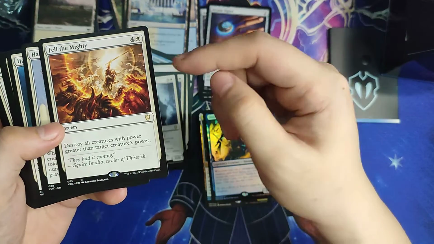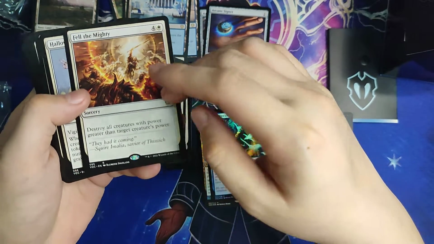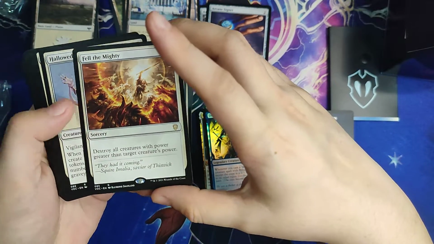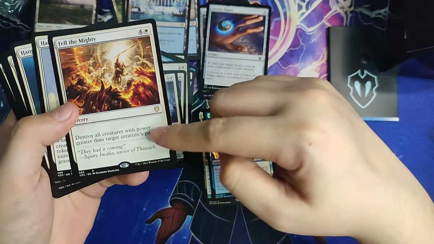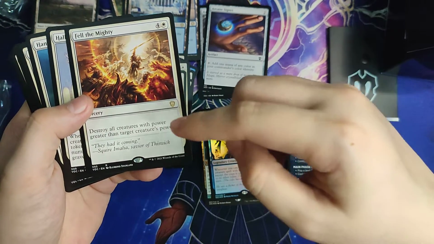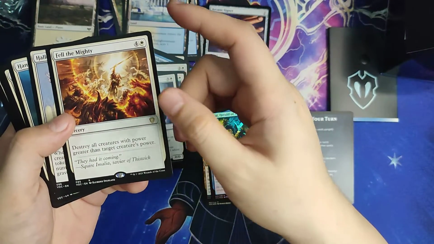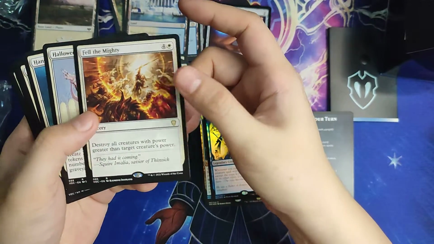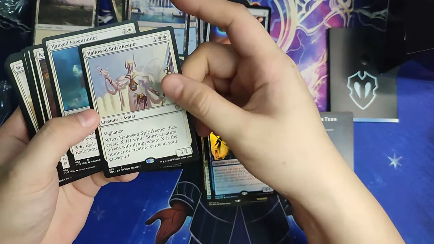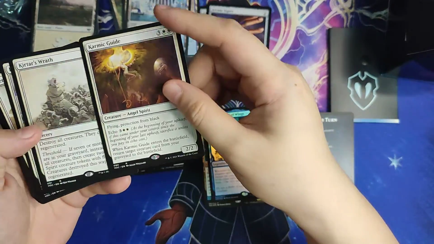So Fell the Mighty. This is one of the removal spells that I like, since you're creating a lot of 1/1s, and depending on what kind of creatures your opponents have, you can destroy all creatures with power greater than the target creature's power. So if you don't have any of your creatures buffed up, you can destroy all the creatures with power 2 or greater, because you mainly have 1/1 Spirits based on the synergies in this deck.